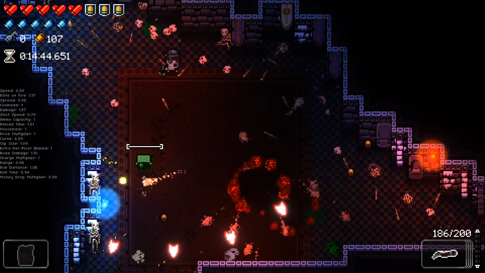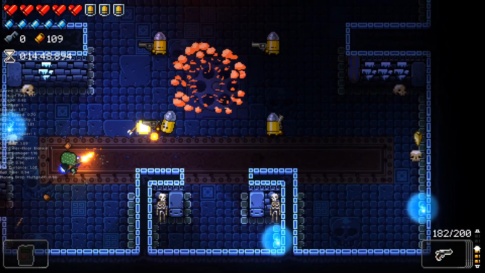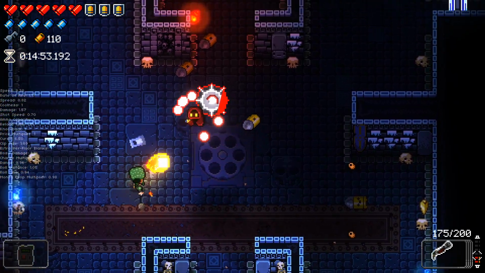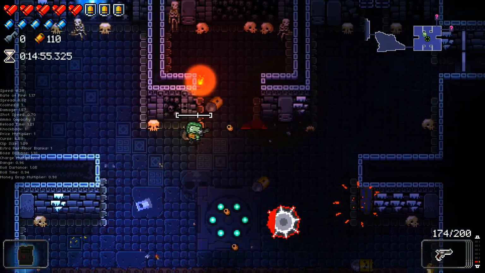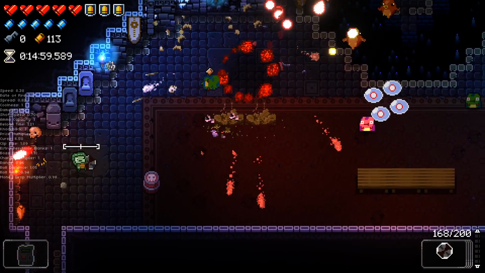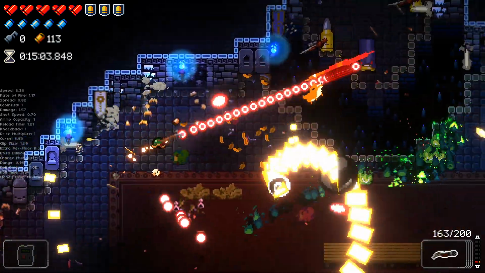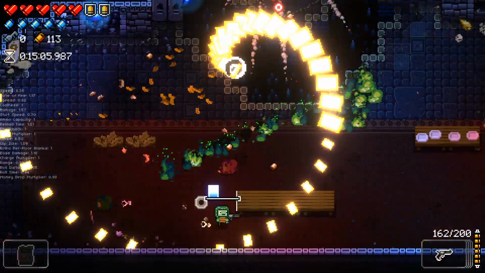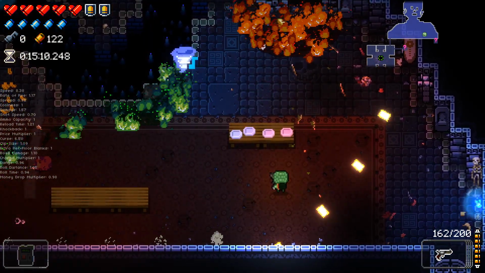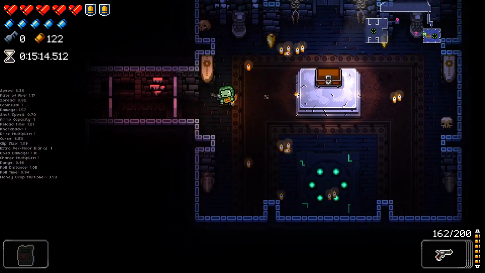Ooh, I love that shot so much. It's so cool. It's so very, very cool. Ah, the saw blade of doom. Okay, I should have got that barrel there. I did not. Whoa, spiral. The spiral. It's beautiful. It's so very beautiful.